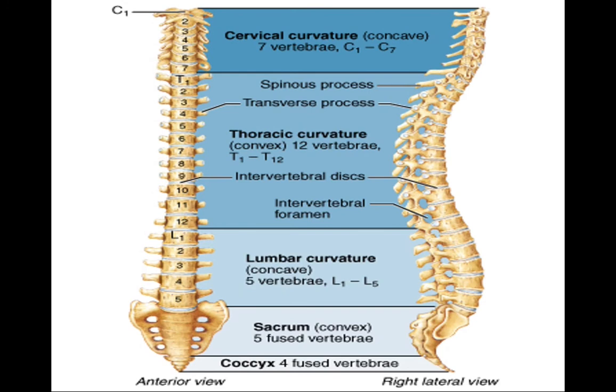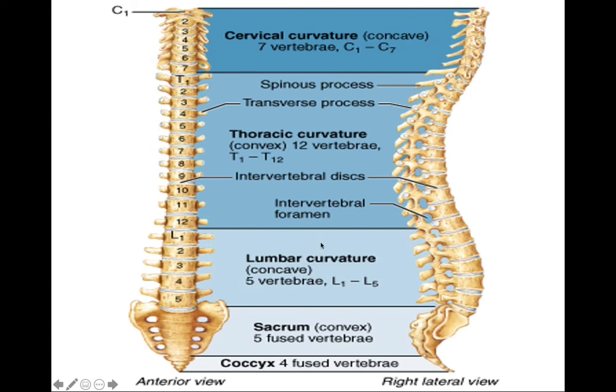So the next component of the axial skeleton that we're going to discuss is the vertebral column. Vertebrae are the name for the bones that make up the vertebral column, which is very commonly known as the spine. Each vertebrae has individual parts, and together our vertebrae will stack on each other to form the vertebral column. The vertebral column is separated into 5 regions, and each region contains a fixed number of vertebrae. The first region is the cervical region, the second region is the thoracic region, our third region is the lumbar region, and then we'll have the sacral region and the coccygeal region.